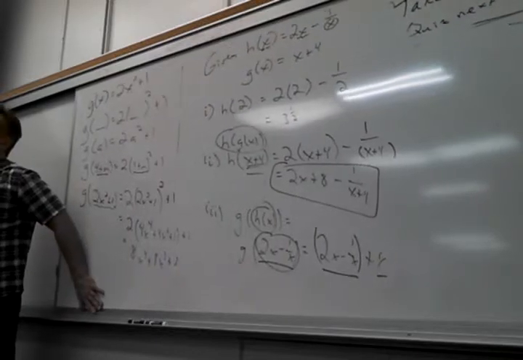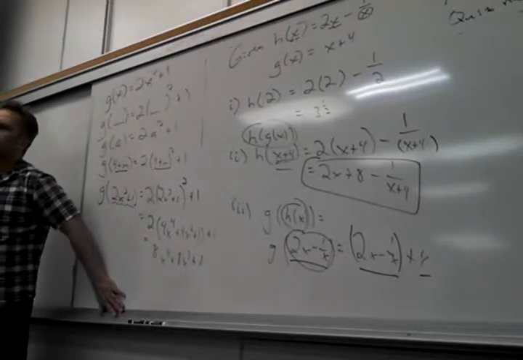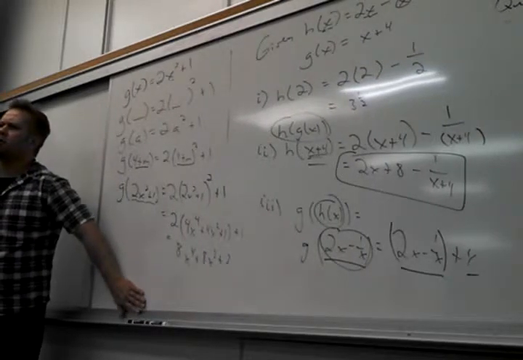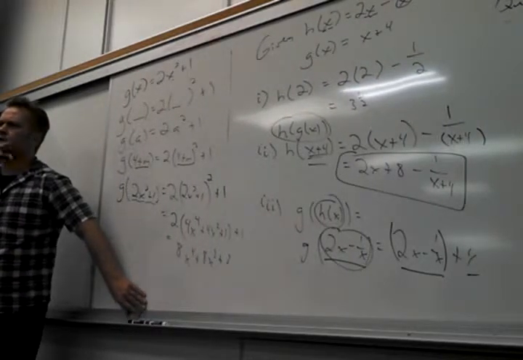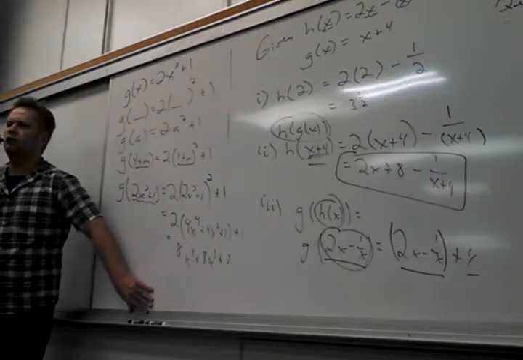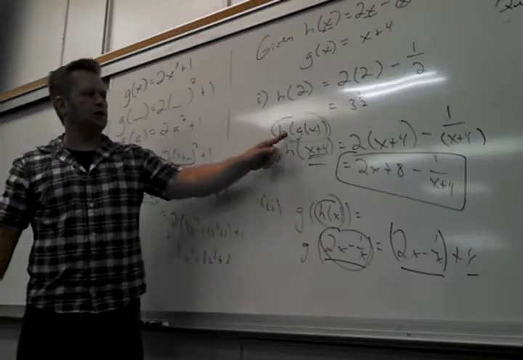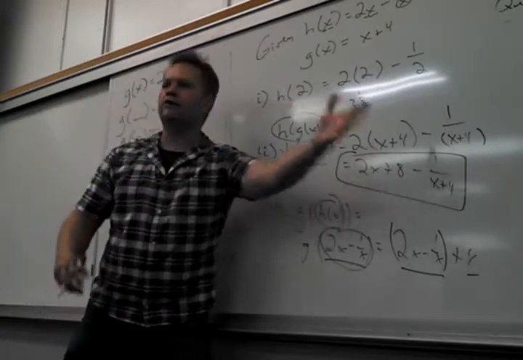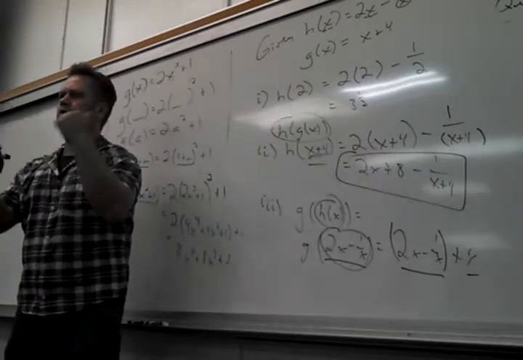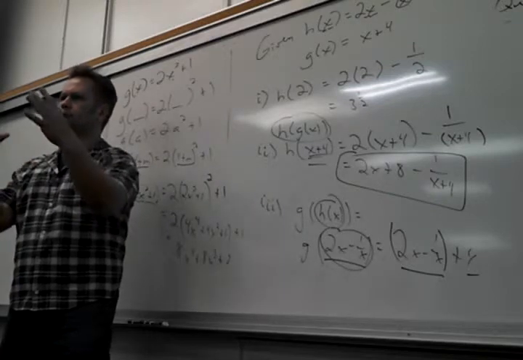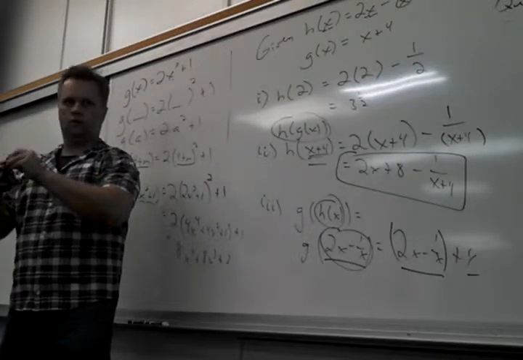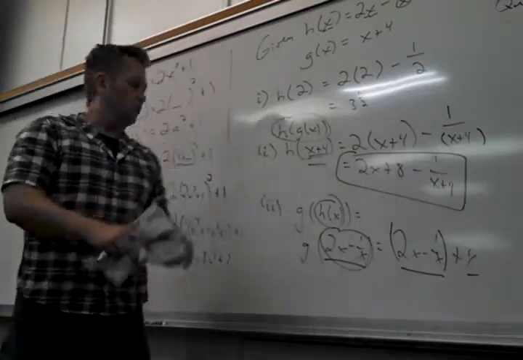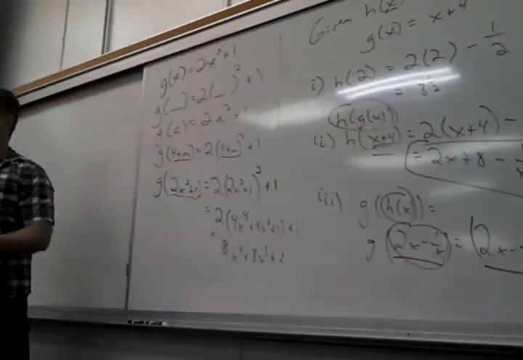Yes, sir. When we actually do these, we have to actually solve them out, correct? How do you mean solve them? I only solve what kind of things? And this is not an equation. If I said find where h of g of x equals 7, that would be this equals 7. I'd have to solve it then, right? But this is not an equation. This is just an expression I want to simplify. But we will be seeing those in this, right? We'll be seeing solve. You've seen those already.